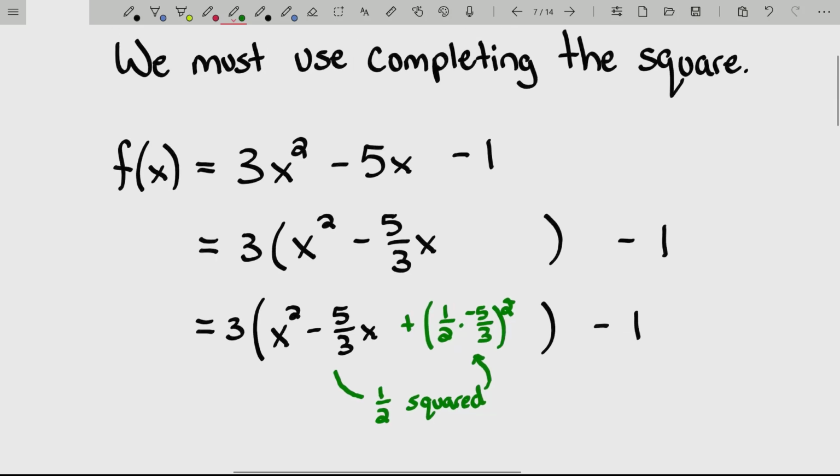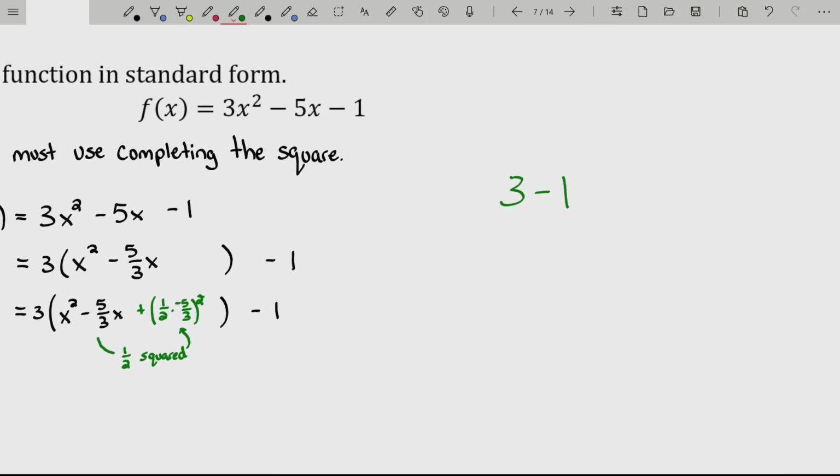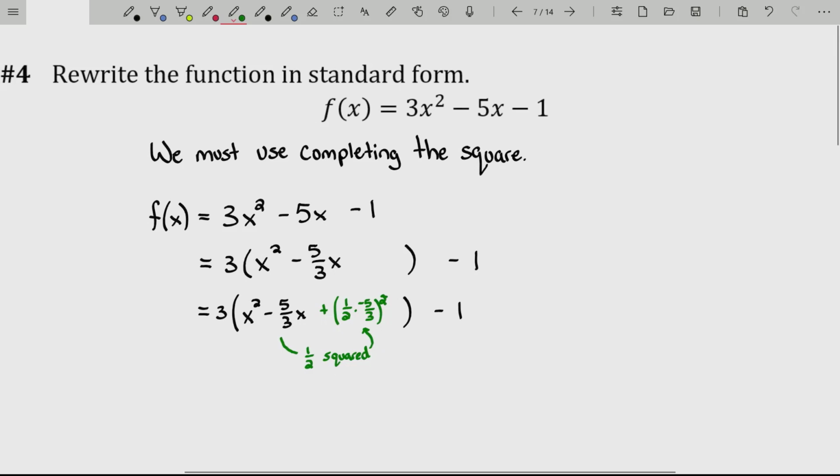It's sort of like somebody coming in the room and saying, I have the number 3. And somebody else says, no, you don't. You have 3 minus 1. But they mean to say you have 3. They should have said you have 3 minus 1 plus 1. They need to offset that to keep the number still 3. If they subtract 1, they have to add 1 back. It's a terrible example, but you get what I'm saying, hopefully.